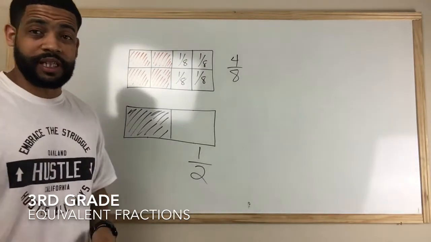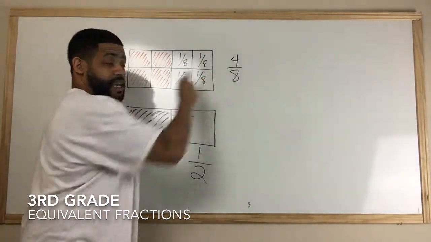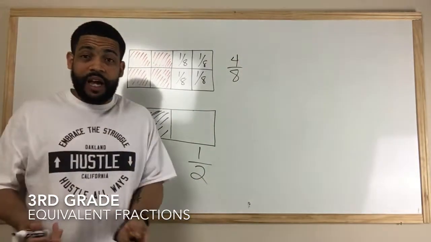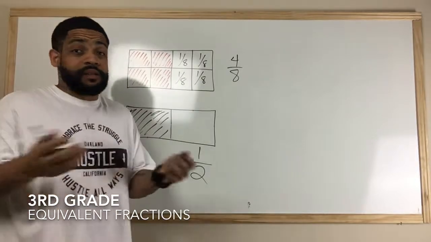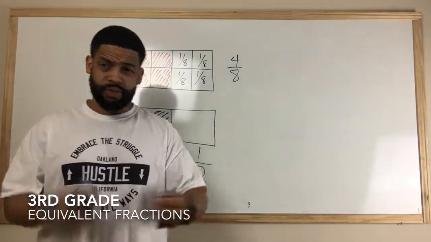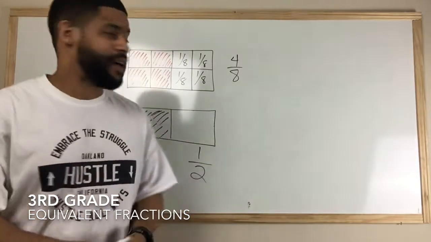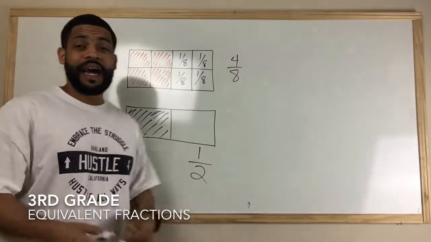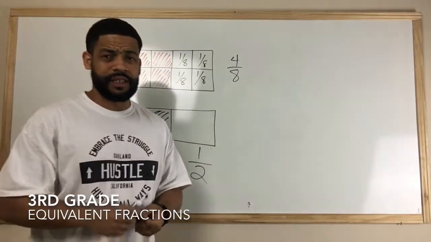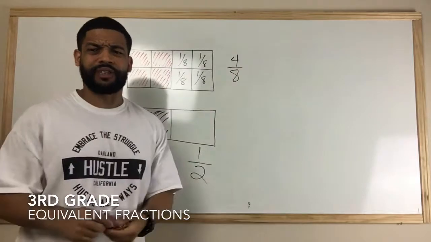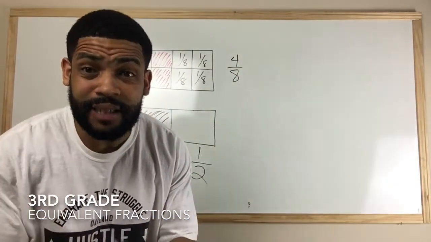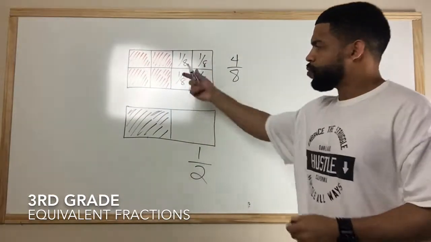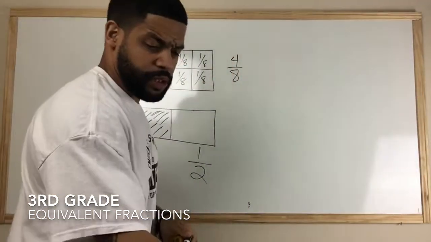So what that tells me is that the fraction 4/8 is the same as the fraction 1/2. They have the same value. They take up the same amount of space. It doesn't matter what shape you use. We can do it in circles, triangles, no matter what. If I have 4 out of 8 items, that is the same thing as having 1 out of 2 items. I won't get into the details of how we simplify that fraction. Third grade, we're going to keep it basic. They take up the same amount of space, okay? So let's do another example.